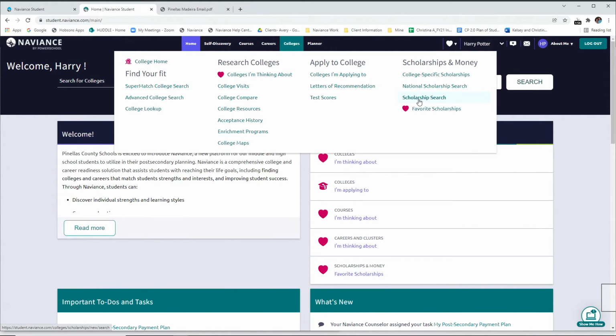That is an area that the district and the schools fill with information of scholarships in your area that students can apply for. This is an ongoing area, so that area is updated by your district and your school with information continually being added in that area. As students determine which scholarships they're interested in, they're applying for, or they have been awarded, they have a Favorite Scholarships area, which is a dashboard that provides them access to be able to keep track of all of this, and gives you the ability to go out into this area and view any scholarships they have applied for and that they have been awarded.